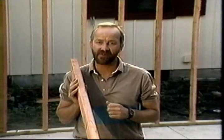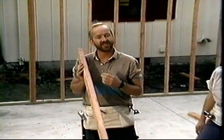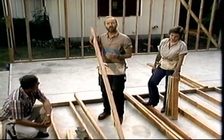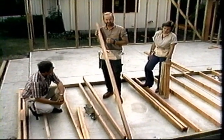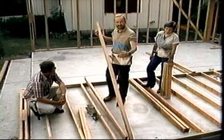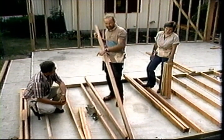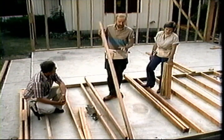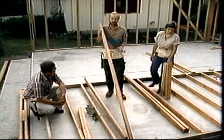But the process for framing is just the same. That is, you begin by cutting and marking your top and your bottom plates for the 16 inches on center stud spacing. Then you lay your plates on the slab and you locate and nail in your pre-cut studs, as we've done here. Now, we've left 2 large spaces for our 2 window locations.